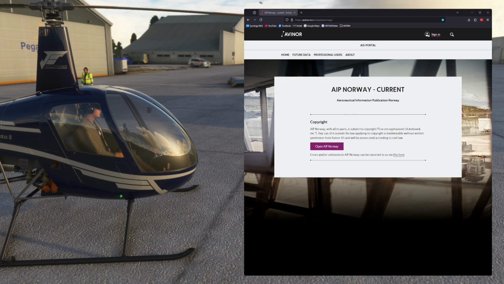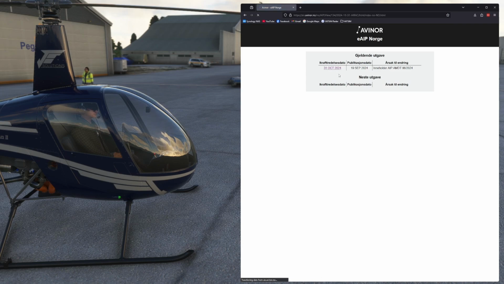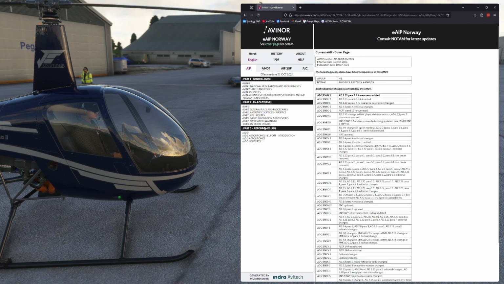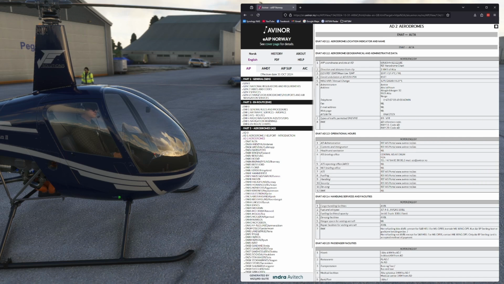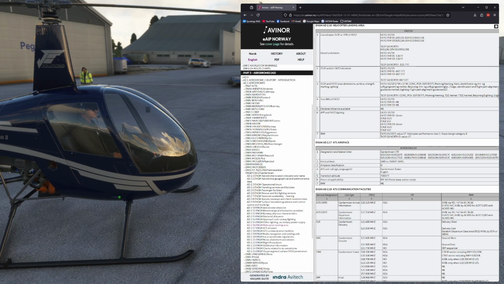As an example, we can open the Norwegian AIP and have a look at what procedures relate to, for example, Oslo Airport Gardermoen. If you have not seen an AIP before, there is a ton of information here. It's all related to the different airspaces in the country in question. But if you have a look under part 3, aerodromes, we can find Oslo Airport Gardermoen with the designator ENGM. And if we scroll down a bit and have a look at the section regarding helicopter landing area, you can see that there is one FATO described at Gardermoen, FATO 01/19.